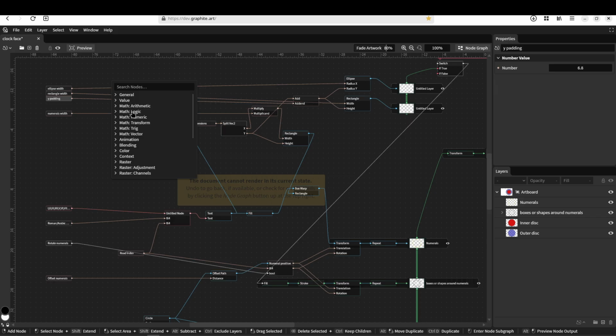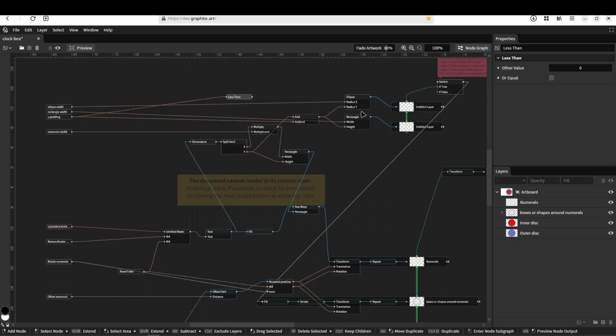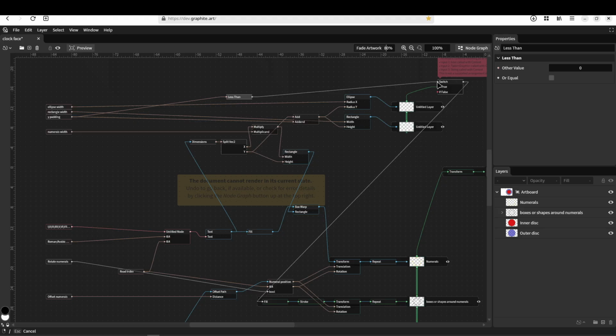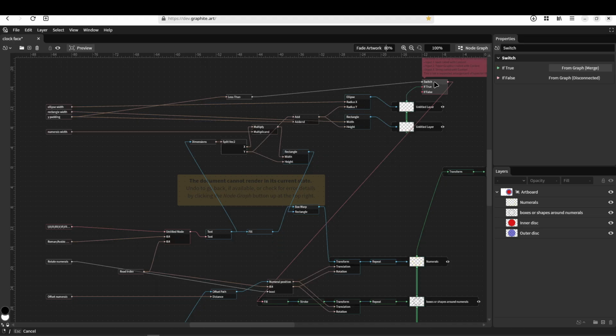So arithmetic, logic, less than Y padding, less than 0. Apparently that's not possible.